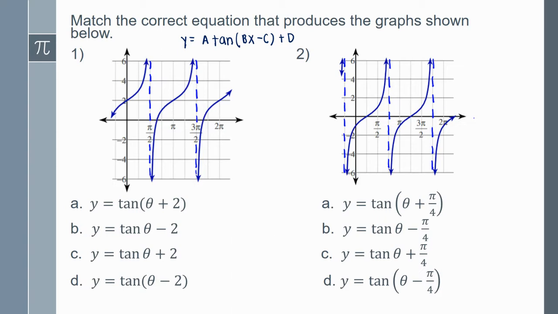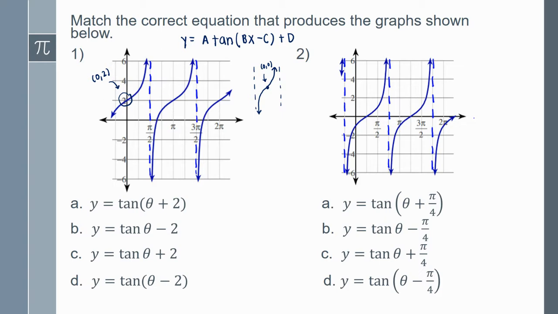If I'm looking at this particular graph, if you think about your different ordered pairs, remember in a basic tangent graph, you've got your vertical asymptotes, and then 0, 0 is the middle point, and it starts down and goes up. That's what a typical graph looks like. So that's originally always 0, 0. Well, now we have to decide if we're dealing with any types of shifts. Looking at this first problem, I notice that I'm not at 0, 0, but I'm at this ordered pair right here, which is really the ordered pair 0, 2. So notice that it's gone up.